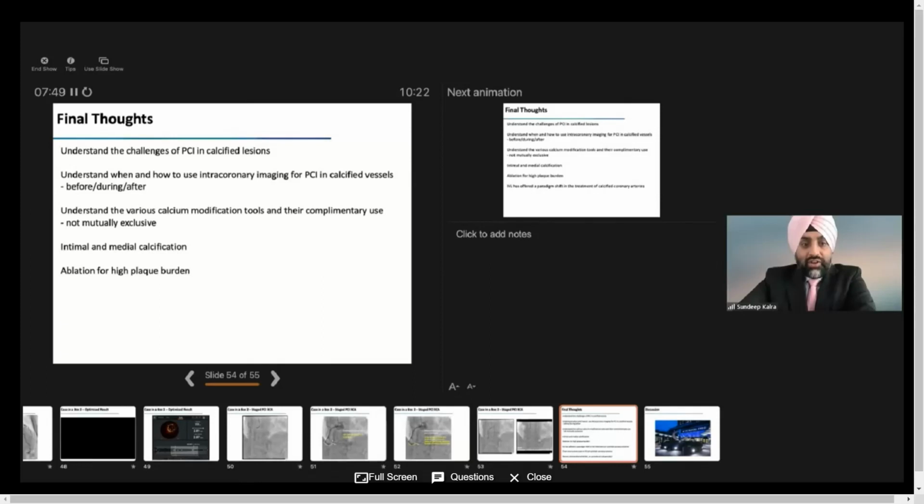We have to consider for high plaque burdens using ablative therapy. If you just use balloon-based therapy, you often end up with a small MSA because you can't push the material out any further. IVL has no doubt offered a paradigm shift in our treatment of calcified coronary arteries over the last 5 to 6 years. But the key thing is that there are no shortcuts in PCI of calcified coronary arteries. And if I was to summarize my one clear point for how to optimize treatment of coronary arteries with calcium, it is to go through every single step, not to take any shortcuts, or you will have a suboptimal procedure.